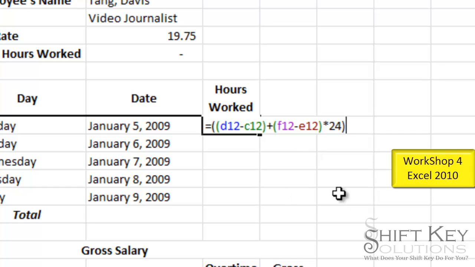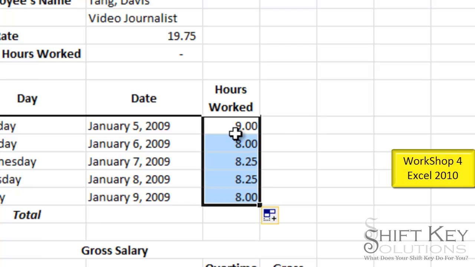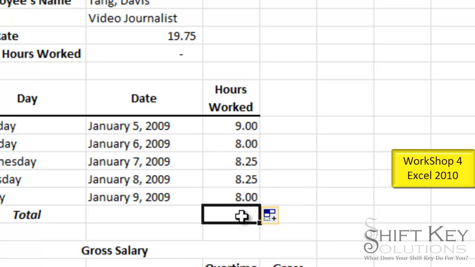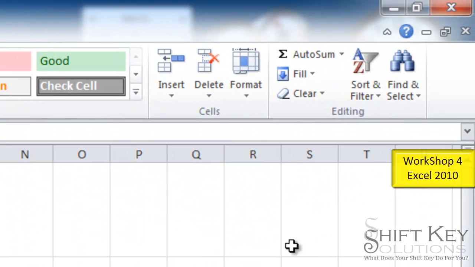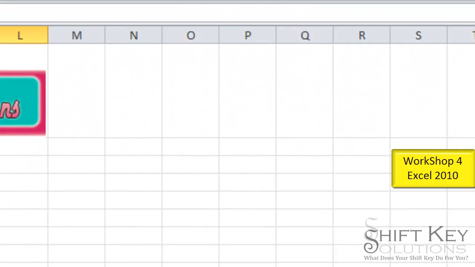When we're done with this formula, I'm going to press tab. It goes on to tell us to fill this formula down to L16. So I'm going to grab my fill handle here and fill this down, and it'll coincide with the formula to its left. It goes on to tell us in L17 we're going to do an auto sum formula to calculate the numbers above us. So I'm going to come to my editing group and click auto sum.